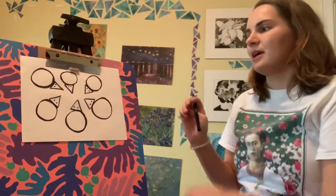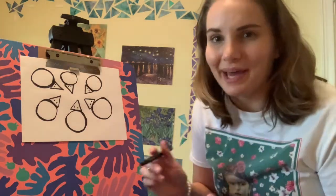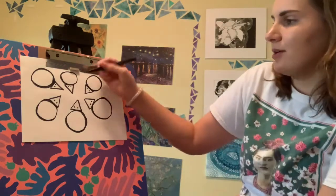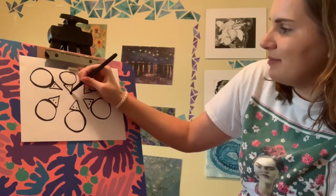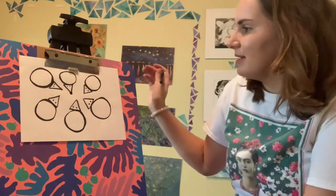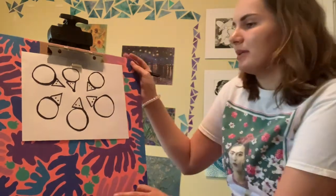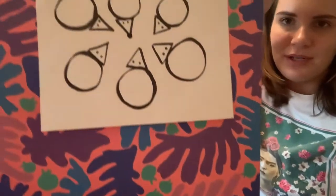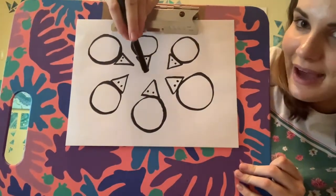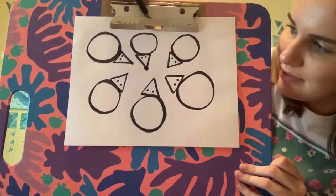Okay, now the next thing we should do, let's go ahead and add a nose, shall we? So at the very tip of our triangle, right here, I'm gonna draw a pretty big circle right on the tip. That is gonna be the nose. Let me get a little bit closer so y'all can see. I'm working pretty small right now. Do you see? This one right here, I've added the nose on the very, very tip of the triangle.